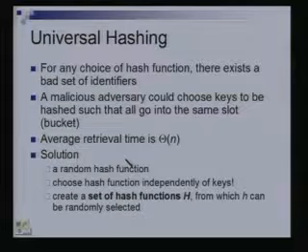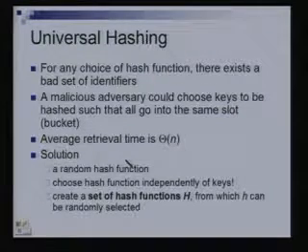So one solution I can employ is that I don't even tell you what hash function I'm going to use, which means that I say I'm going to have a bunch of hash functions, let's say 15 different hash functions, and before the process starts, I'm going to randomly pick one hash function out of these, and then the keys that you give me, I'm going to use this hash function to put the keys into the table. Of course, I have to use the same hash function for inserting all my keys, for doing the search, for doing the deletion and so on. So for one run of the hash table implementation, I have to use the same hash function. I can't change the hash function midway. But next time I invoke this program, I could perhaps use a different hash function because I have picked it randomly from a set of hash functions.